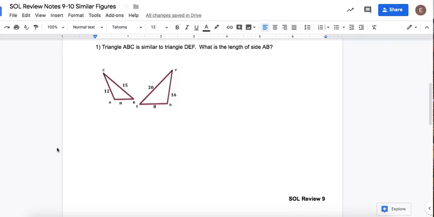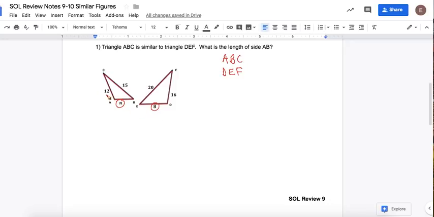to example number 1. It says triangle ABC is similar to triangle DEF. What is the length of side AB? Once again, we can line up the letters to see which ones match. So we're looking for AB, and we see a letter n here. Let's go ahead and circle it. If we want to see what side goes with AB, it lines up with DE. So right here. Okay. So now we have our missing side and we have its corresponding side.